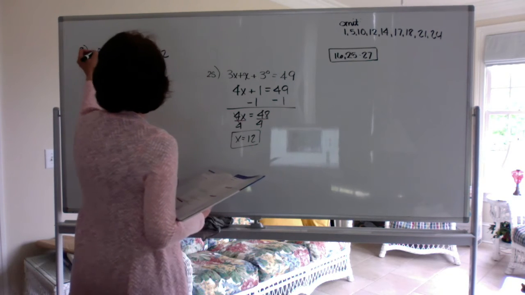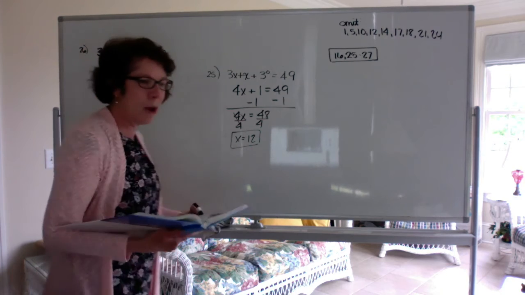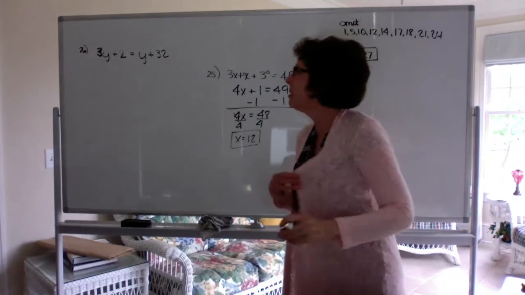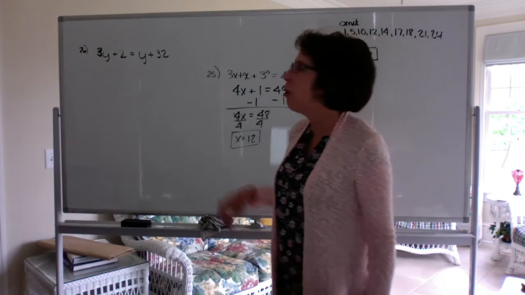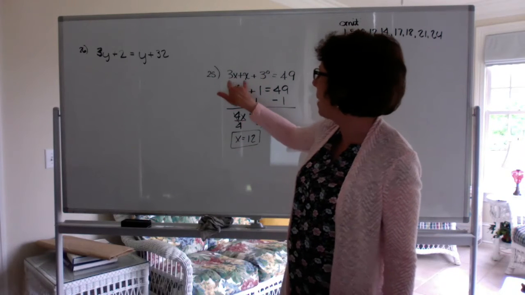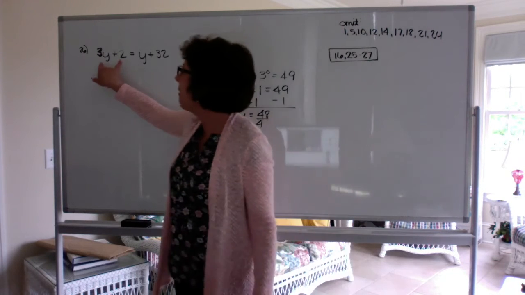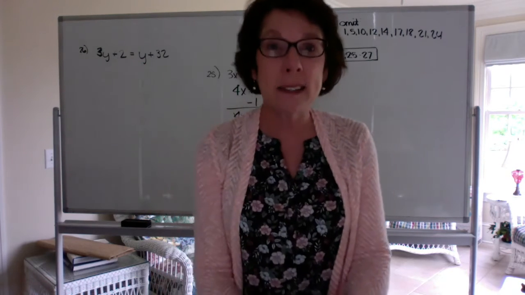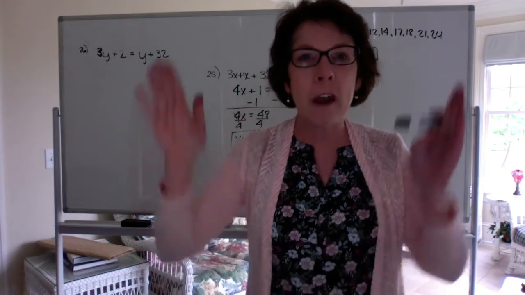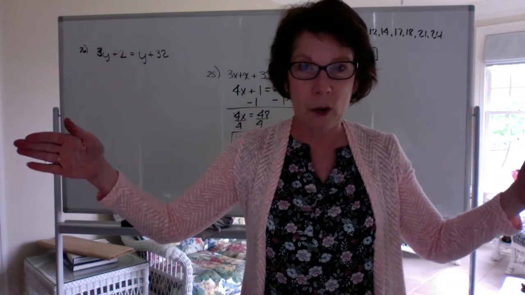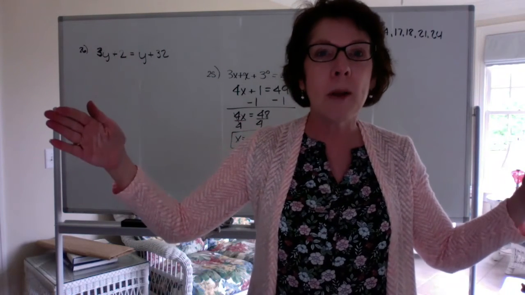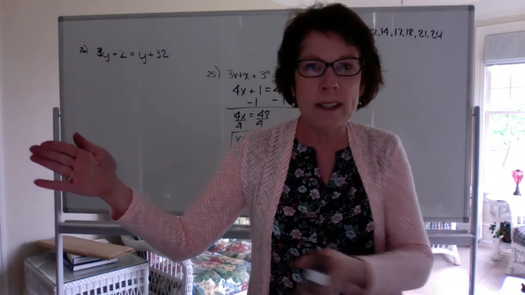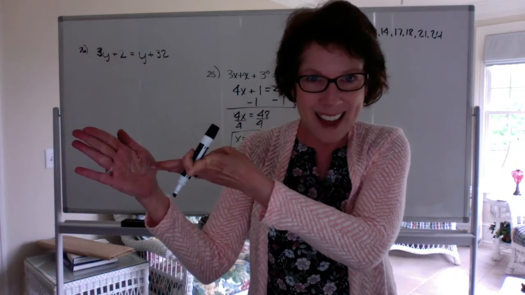Okay, I don't see any parentheses to get rid of with the distributive property. I do not see that I need to combine like terms like I did here. On this side, I had to combine like terms. This side doesn't have any like terms to combine, and neither does this side. So I go to the next step. And the next step is, do I have variables on opposite sides of the equation? I do. Any variables I have on both sides, I'm going to move them to one side. I always move them to the left side, okay?